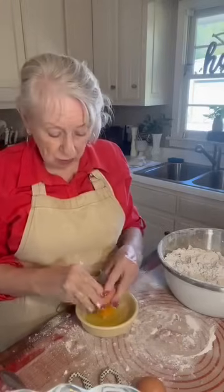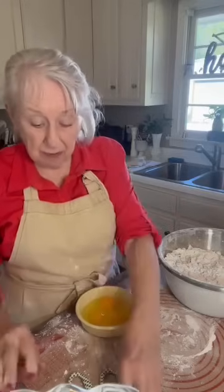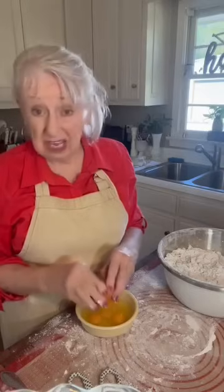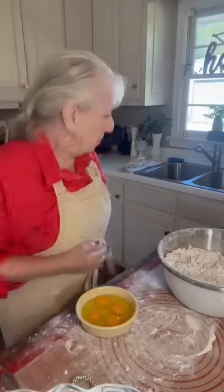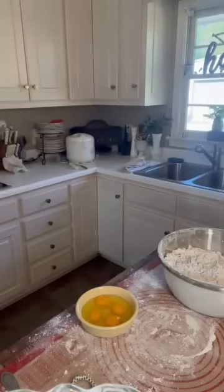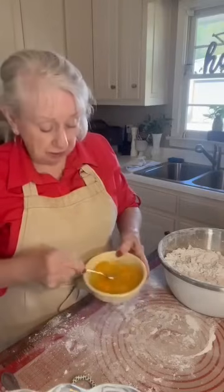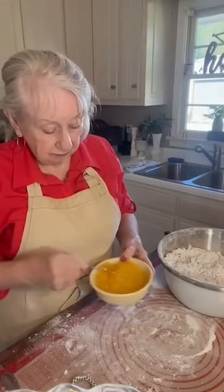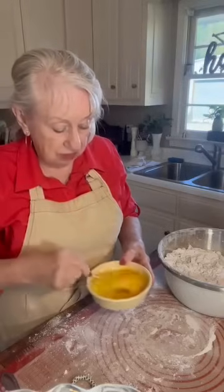Somebody asked me the other day, why do you want them room temperature? Because you don't want your eggs to be cold when you put them in your batter. It messes up your baking time. I remember my mother, when she was going to do a baking day, she got out those eggs. That's the first thing she did. She got them out. Let me get a fork. And what she did is she got them out and she would let them get to room temperature so her cakes would be good. I'm going to mix mine up a little bit before I put it in with the rest of the stuff over there.